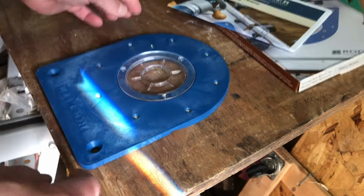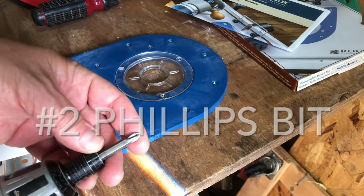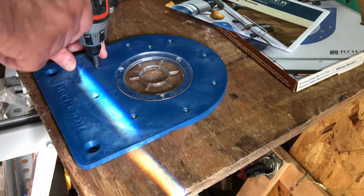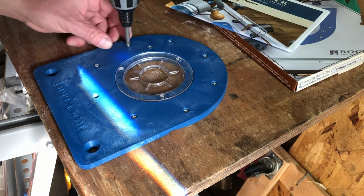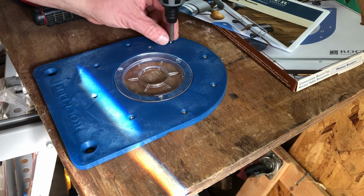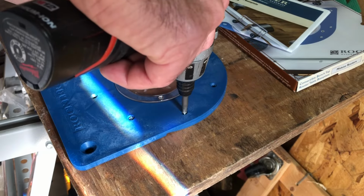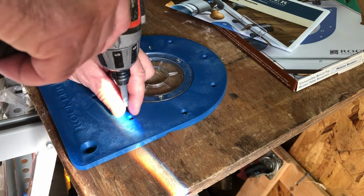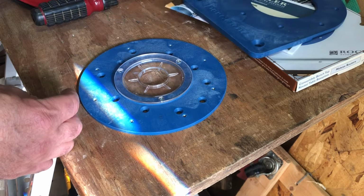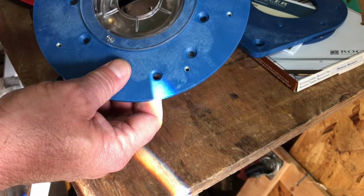So let's do it. I am going to get a drill. I had this, but I don't feel like twisting this many screws for that amount of time. I think this is a beat up number 2 Phillips bit, and it's working. So it's not a number 1 bit. It seems to be fitting the screws that came with the plate. Okie doke. That is the attachment plate. It's going to have to do something like that.